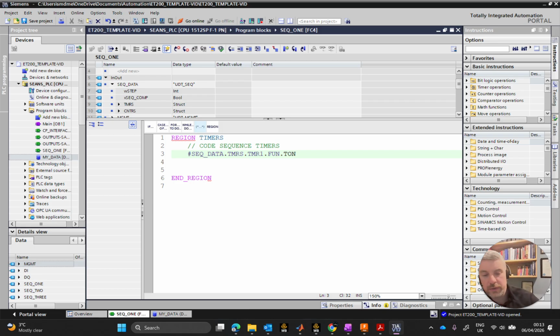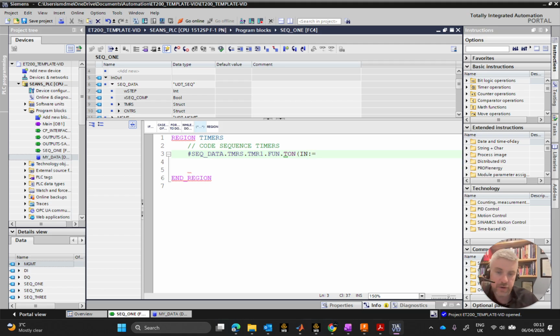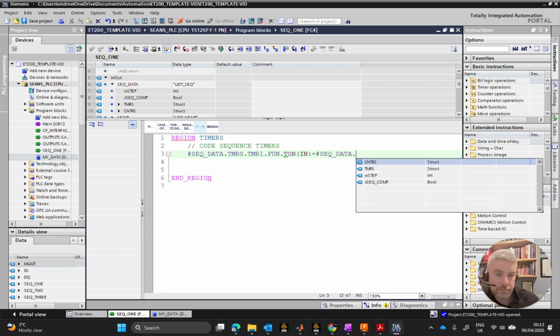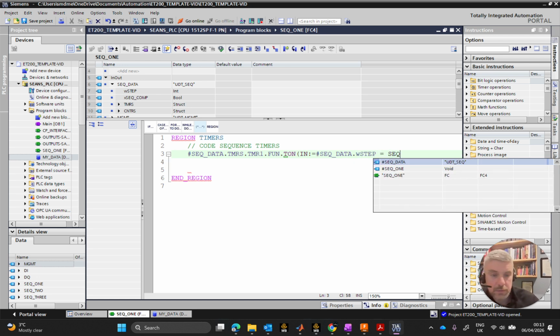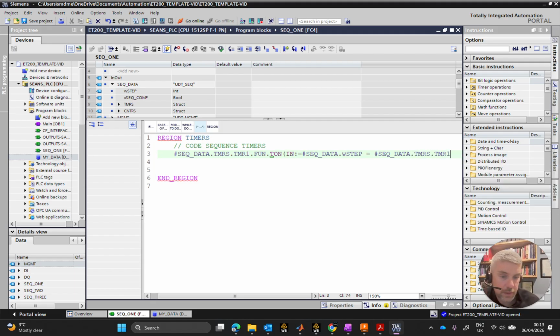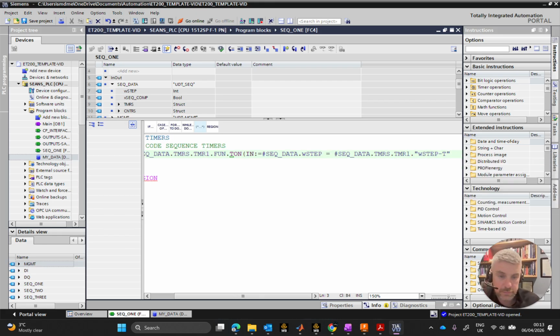So first thing I'm going to do is program the IN. So T on, open up a bracket to code a function, same as any other function, to specify variables. The IN variable here, I want to turn this timer on whenever my step equals the timer step. So whenever sequence data dot wstep equals sequence data dot timers dot timer 1 dot w timer step, that's my input.